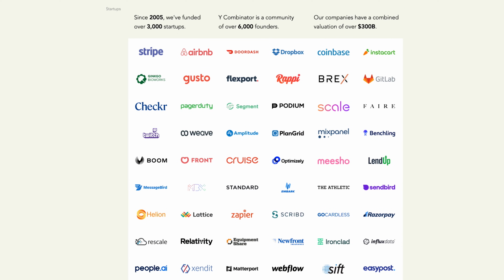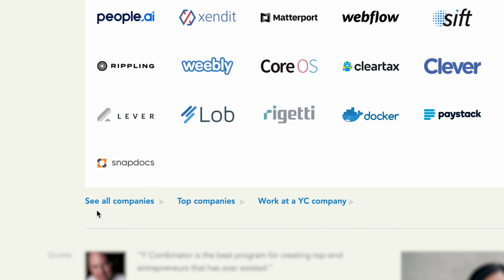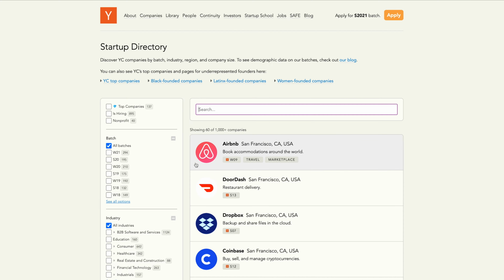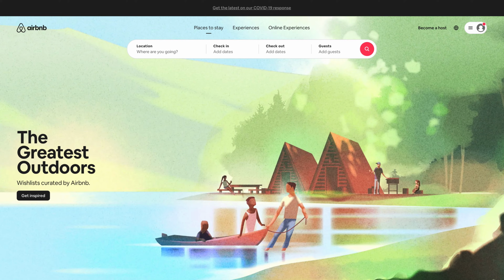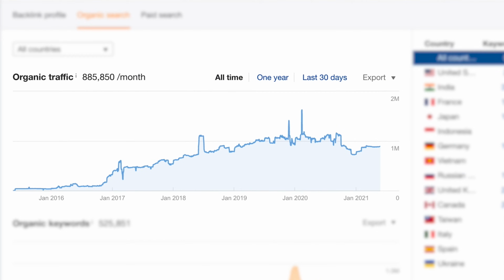So for you, the action point there is to consider this if you're going bootstrap versus Series A, et cetera. In some ways, if you're trying to compete in finance or these very competitive SEO spaces, you better have the most differentiated thing ever to be able to rank. Because ironically, these funding rounds not only bring brand presence, but they also bring that equity that comes from that ladder up to the Series B, C, D, E, which in some ways is also a factor in growth. So if you're trying to win in some of these spaces, sometimes this is its own deliberate SEO link building strategy to consider as part of your growth marketing plan.